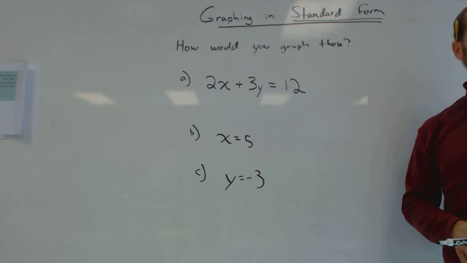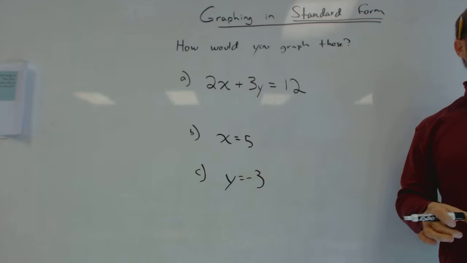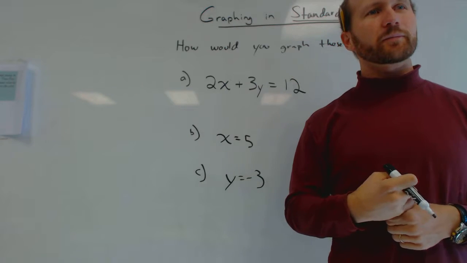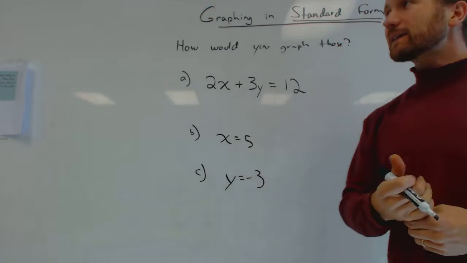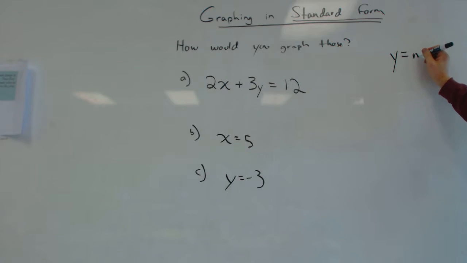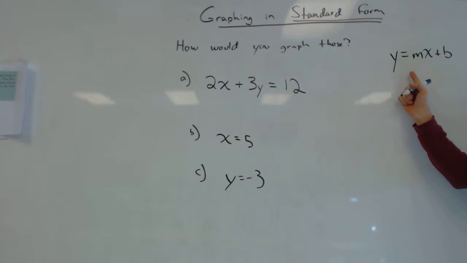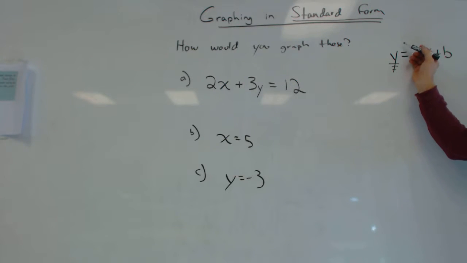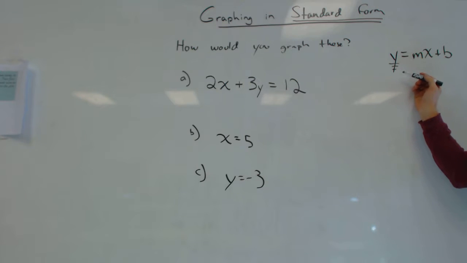Okay. We had a shortcut for graphing. We had the slope-intercept form. Right? And I like slope-intercept form. Slope-intercept form, just to review, is y equals mx plus b. And what identifies it is that we have y equals. That's kind of how we know something is in slope-intercept form, because it says y equals.